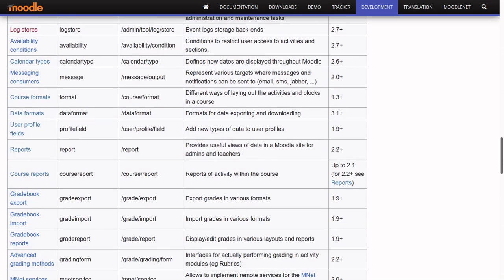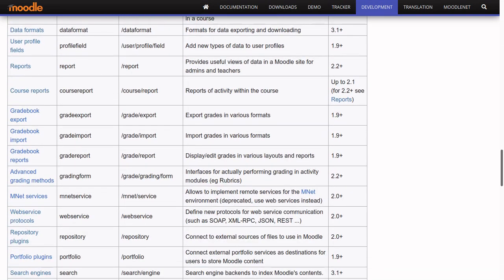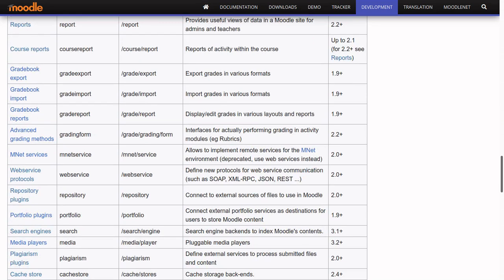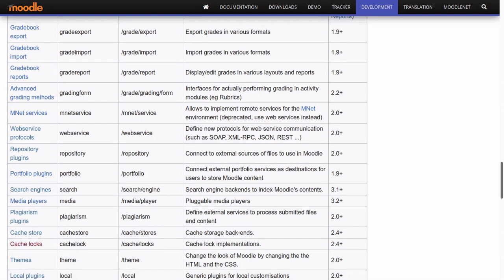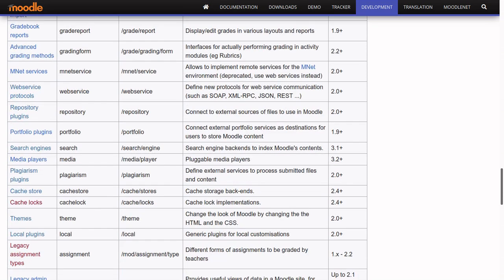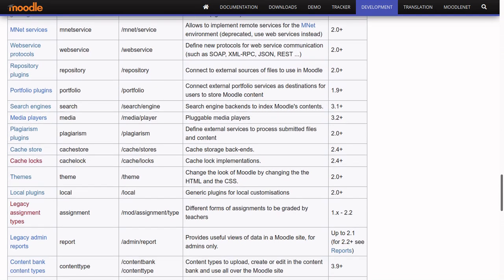We'll keep going down. We've touched on quite a few of those: log stores, course formats, data formats, reports, the gradebook stuff that I talked about earlier. Web services, always going to be an area where people will be looking to do stuff, and even the repositories might be a place that potentially will continue to see things being done.